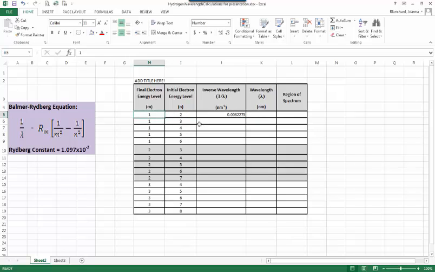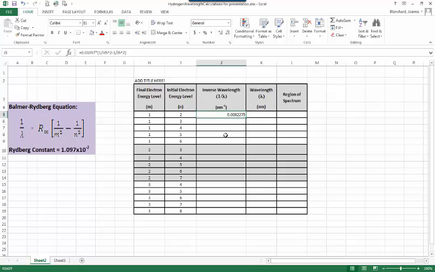So now I want to do the calculation for when the electron falls from level 3 to level 1 and level 4 to level 1. And I want to come all the way down here and be doing it for when it falls from 4 to 3, etc. But what I don't have to do is enter the formula, whatever this is, 12 times. Instead, I can copy.